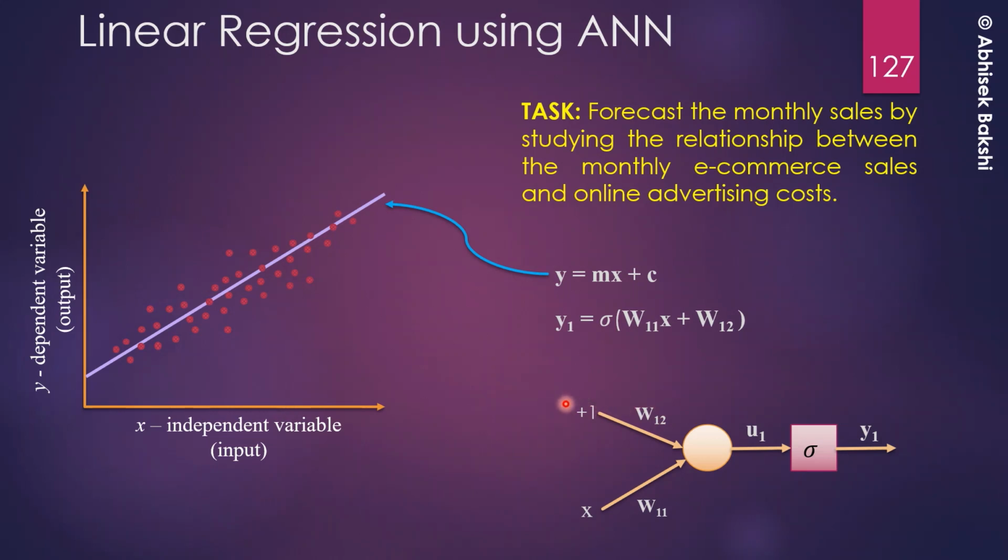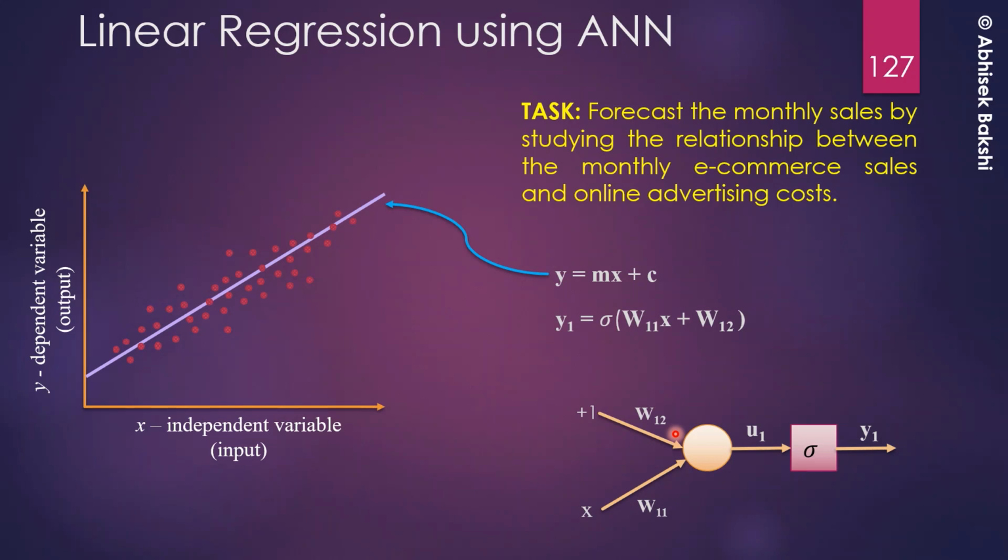So if this bias does not have much requirement to solve the issue, then naturally you will see the value of w12 become very low. And if this bias demands a lot of importance for designing the model, then naturally you will see the value of the weight connecting the bias with this summer will be very high. So these w's are the adjusting parameters. That's why these are called free parameters.